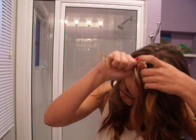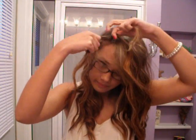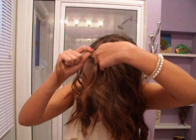Basically the rest of the tutorial you're going to be French braiding, but when you are grabbing pieces you want to make sure that you are pulling them tight downwards. You want the braid to go downwards, so make sure the way you're pulling and braiding is the direction you want your braid to go.